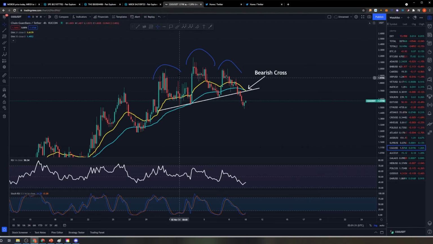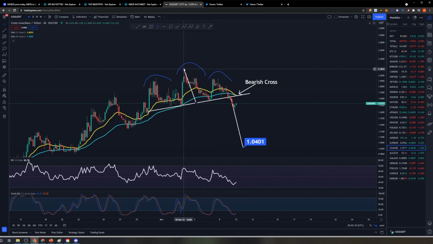Because we have a head and shoulders pattern right here, the way this pattern plays out is if the neckline gets broken, meaning it fails to hold as support, then we know that this pattern is at play. So we now have a target of $1. How did I get to that? The height of the head with respect to the neckline, forming a 90-degree pattern right here. You overlay that to where the structure broke, and the length of this would be the price target for this downward trend. So you may be wondering, are we screwed though?